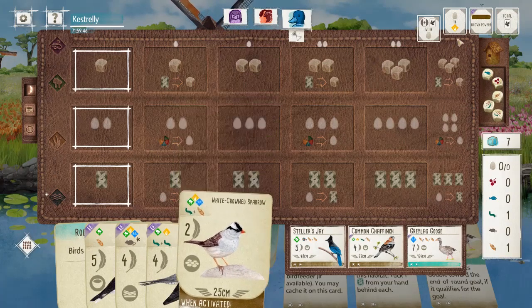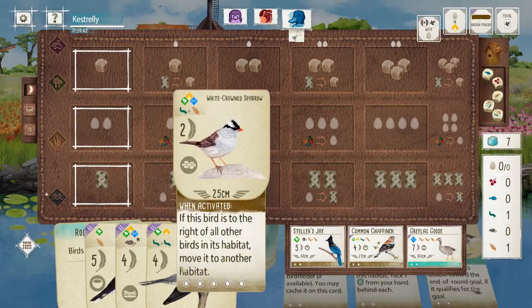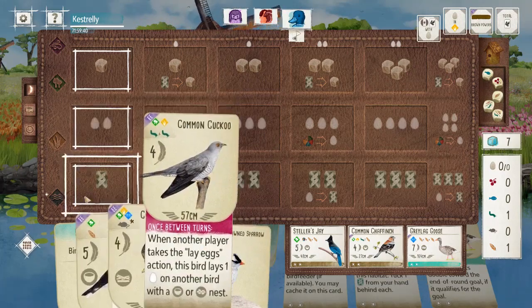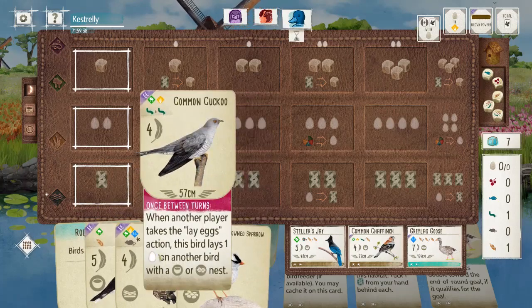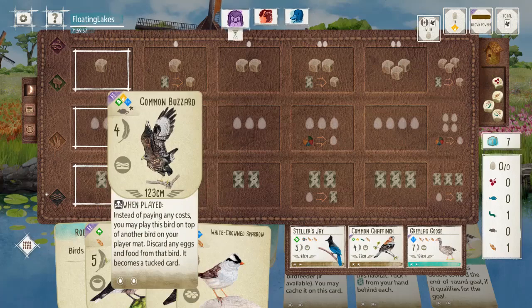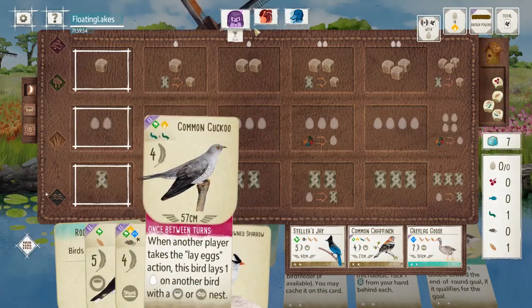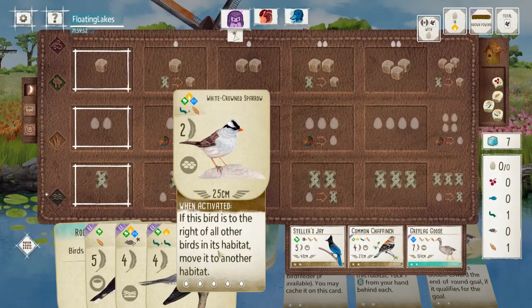It's got a good nest size. It'll help for the round 2 and the round 3 goals. Has synergy with the cuckoo. So now I think my number 1 goal should be to get this cuckoo down as fast as I can, so I can start taking advantage of my opponent's lay egg actions.